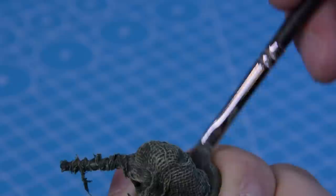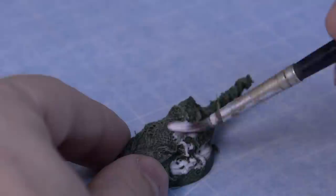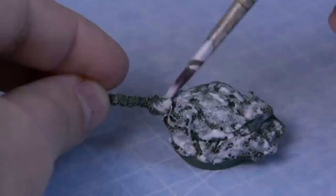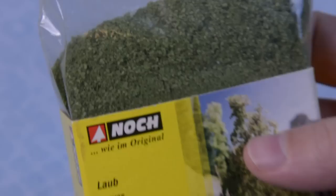These guys can't just sit out in the open, so let's add some flock to the bases. I tried using static grass on a couple of them, and after a few layers, they looked decent. Let's see what happens if we try to make a ghillie suit by covering one completely in static grass. Yep, perfect camouflage. Next up, I'm gonna try to apply some knock leaves to one of the rattling snipers.